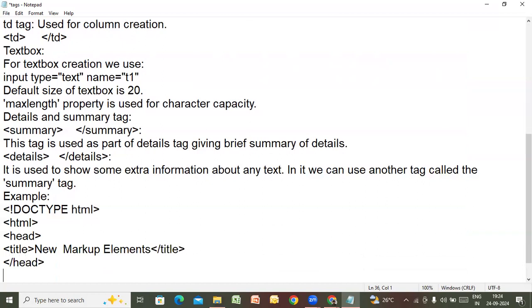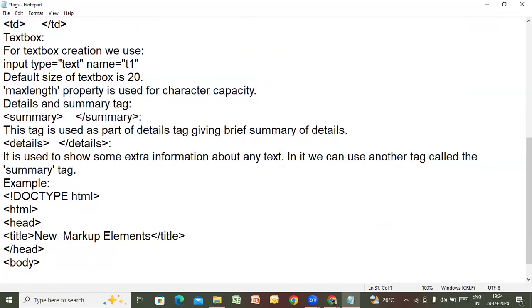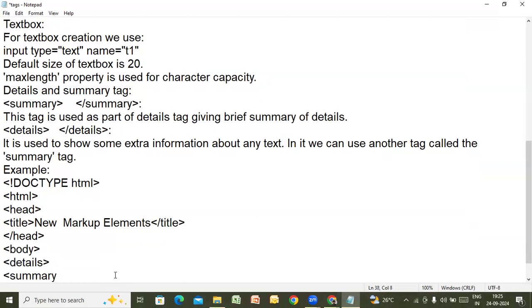And then let us close body. We forgot giving it. Okay, body here we can do. We can start with the body here. And inside body, I want to go with summary straight away. But summary straight away will not come. Details should be placed. So it should be enclosed within details.